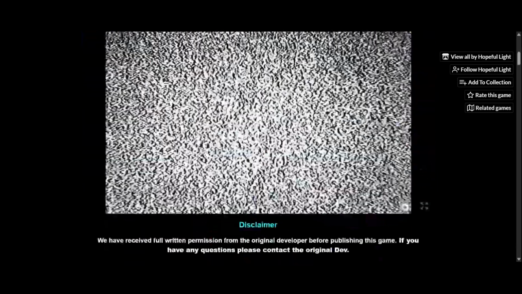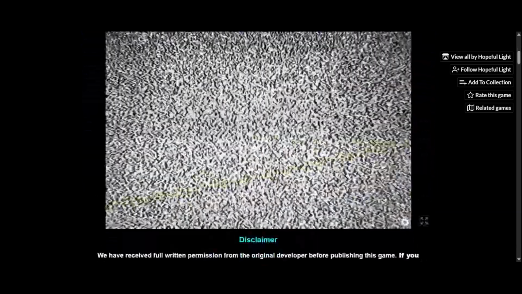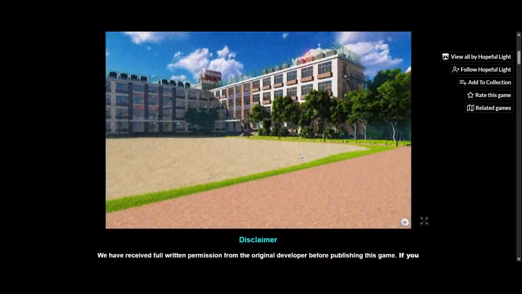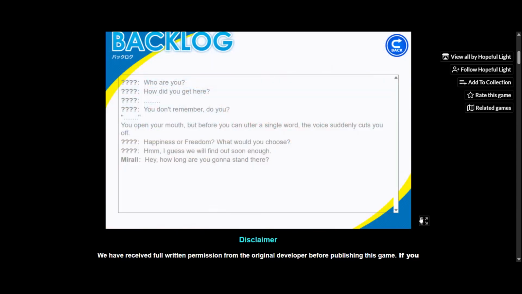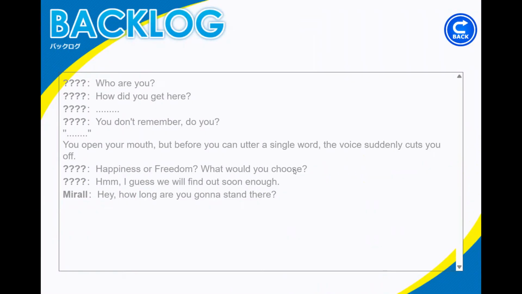Now, if you want to exit full screen, you can usually press the Escape key on your keyboard. That's the fastest way to minimize or leave full screen and return to the normal windowed view. In some cases, you may also be able to click the full screen icon again to toggle back, but Escape is usually the easiest option to remember.